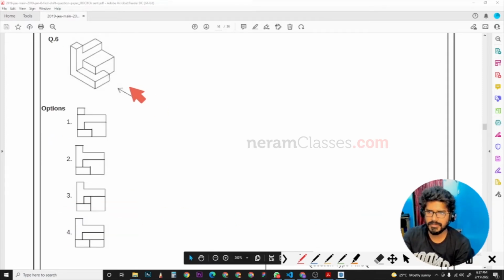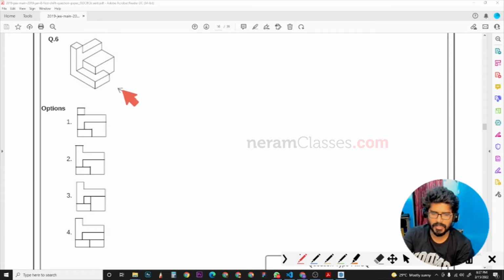Now question number 6 is, we need to find out the correct elevation for the given 3D figure. So we will try to filter the wrong options. That is, first option is the wrong answer. Reason, we have a straight line forming here, but in this view we have a plain T shape. So option 1 is the wrong answer. Option 2 might be the answer. We'll keep it on hold.